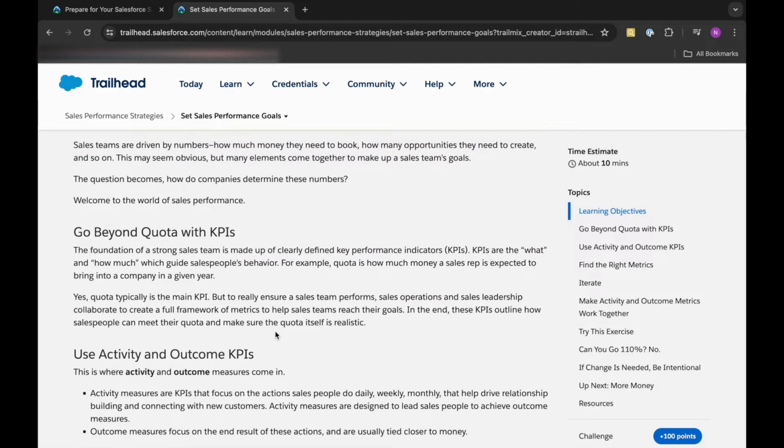So what is a KPI? KPI is a key performance indicator, which guides salespeople's behavior, that is, how much it is guiding them to gain more revenue for the company. It's nothing but quota, that is, how much money a sales rep is expected to bring in for a company in a given year.